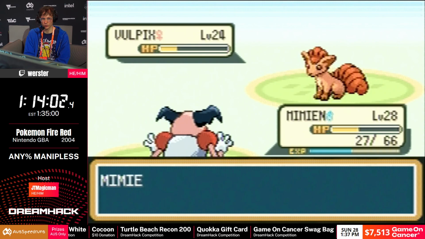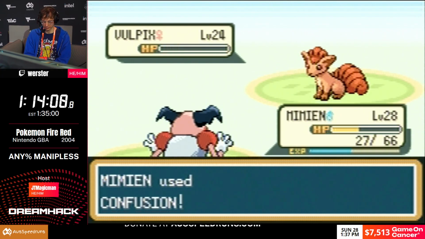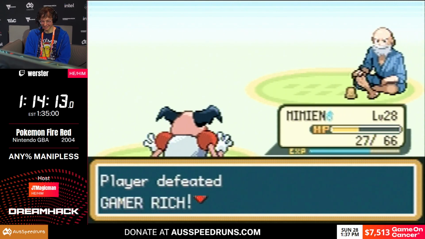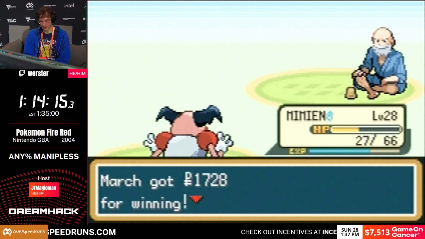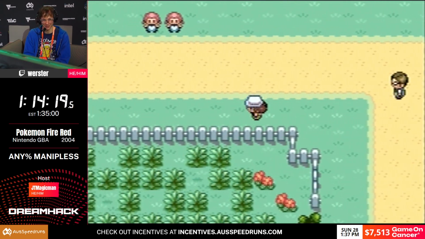The Vulpix has it too. Oh no, Confuse Ray. Come on, Mr. Mime. Come on, Mr. Mime. Good boy. I'm assuming that people who have clapped for that have played Pokemon a lot and know how annoying confusion can be.